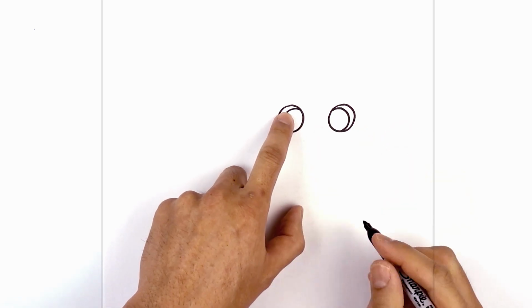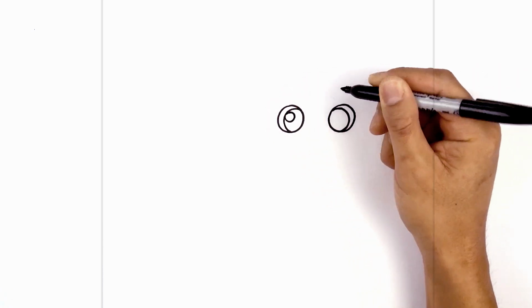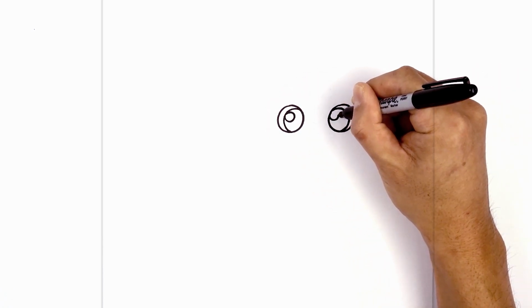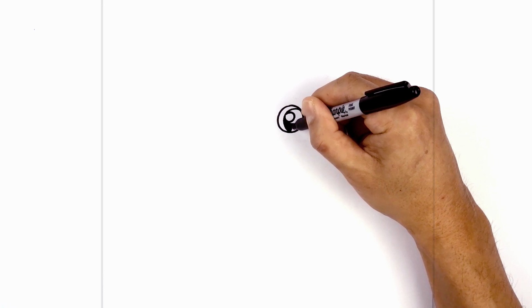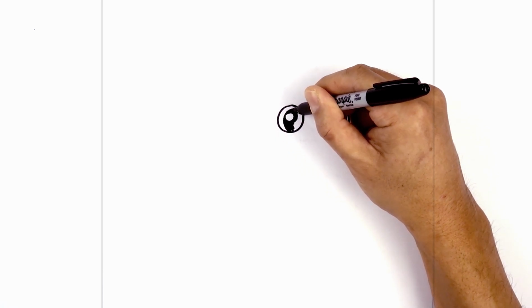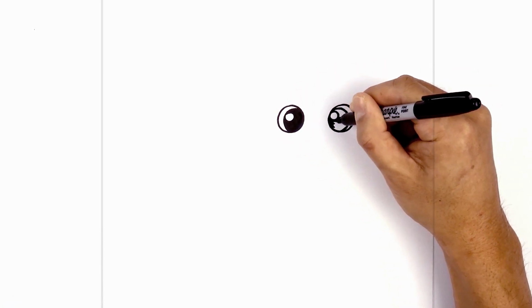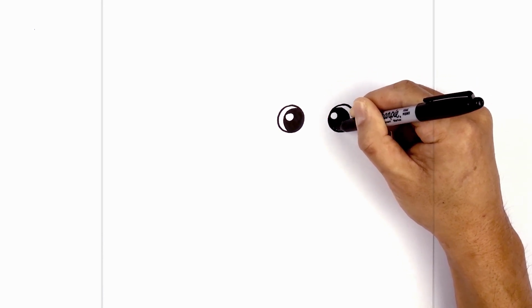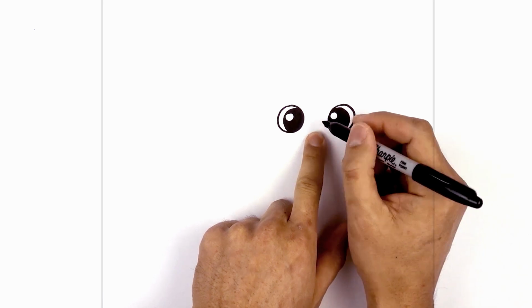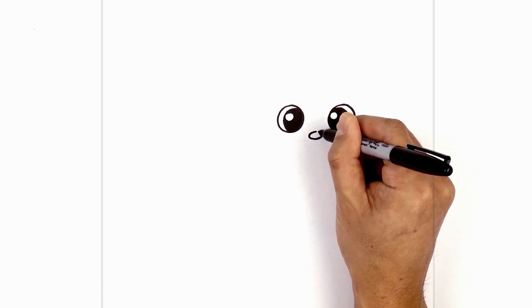On the left side, we're going to draw a small circle for a highlight. So right up against the pupil, draw a circle, and we'll do the same thing on the right side. Let's go in and fill the pupils in black. Now in between the eyes at the bottom, we're going to draw an oval for the nose. Starting from the top center, go around, and then back in.